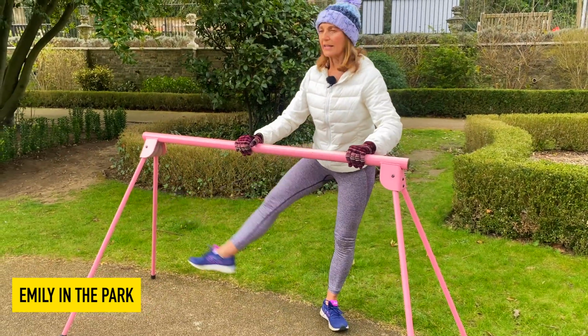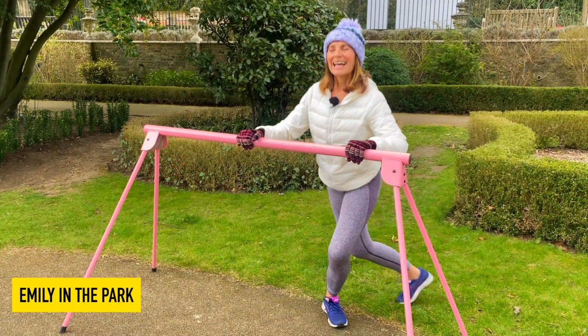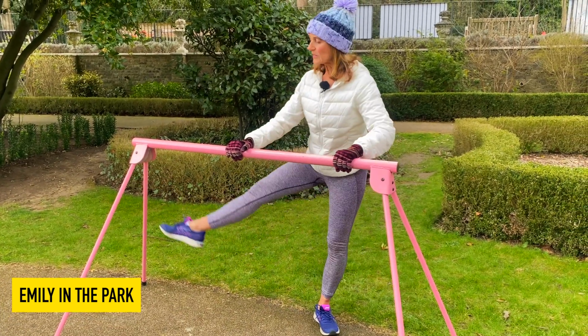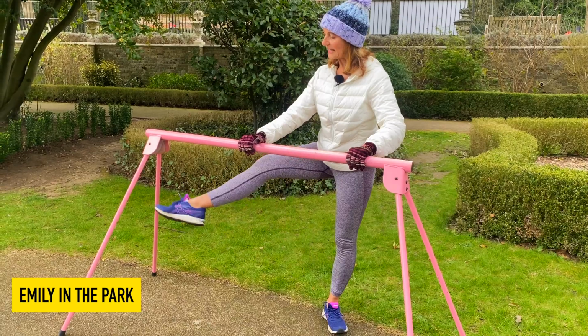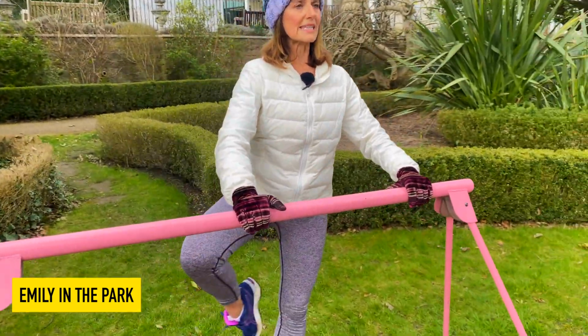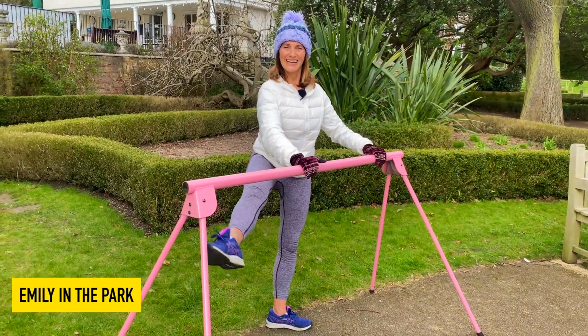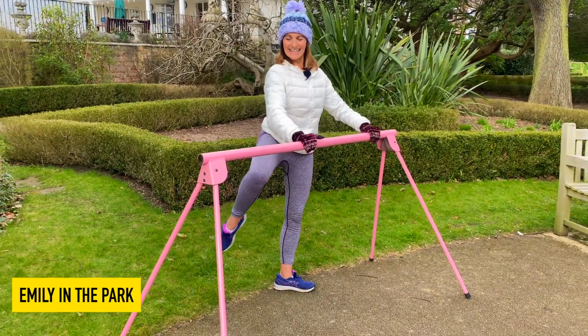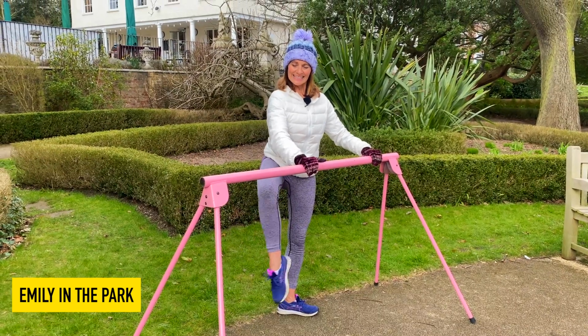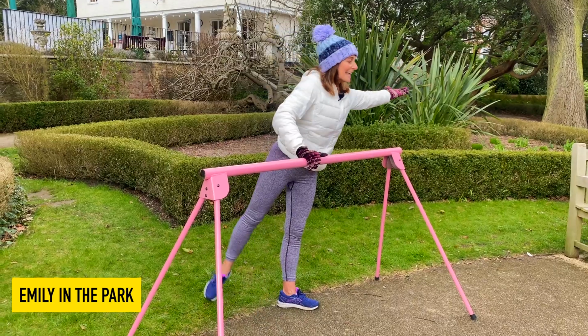Doesn't have to go high. For 5, and 6, and 7, hold 8. We're going to circle that leg. So we're working the whole of the top of the leg. Draw a little circle like you're mixing some cake. For 5, and 6, and 7, and 8, and drop down, pull up, and take it again into the same side.